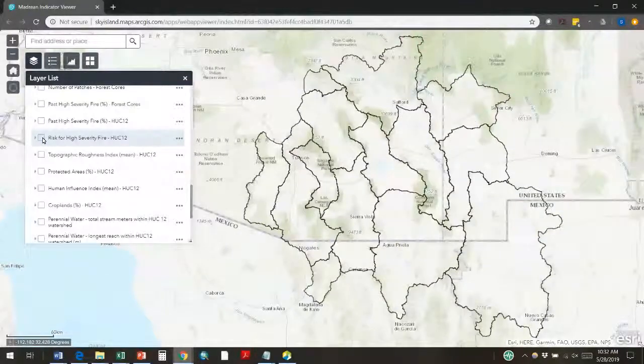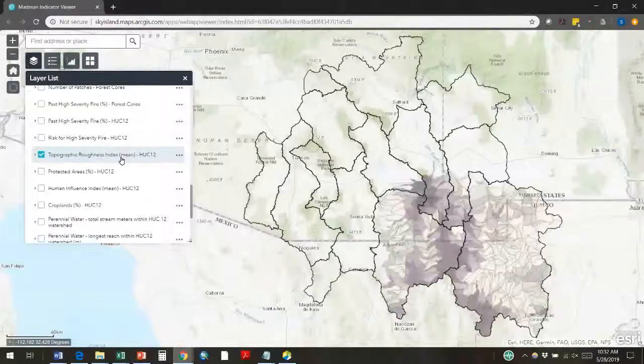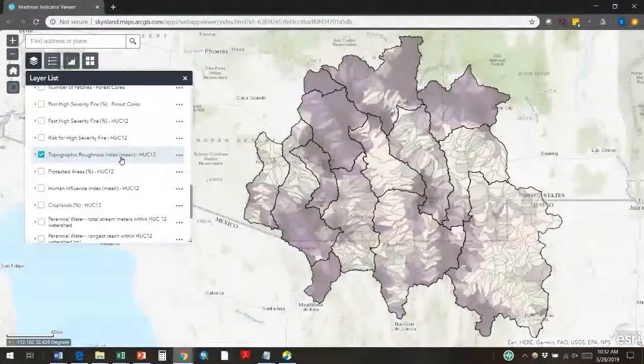So if anybody knows of other ways to measure that, open to that also. And then we have one indicator we added when we were going through this narrowing of the spatial data, the topographic ruggedness index, which gets at the potential resiliency to climate change. Higher numbers are better, meaning that area is more likely to be resilient to climate change. That's really interesting, and the more purple colors here are higher.